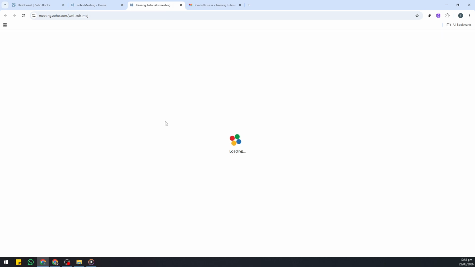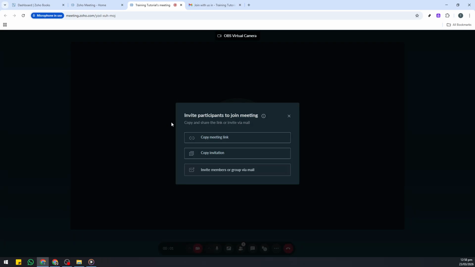Before you continue, double-check your microphone and speaker settings. Make sure the correct devices are selected, and consider joining muted to avoid background noise as you enter. If you're using a headset, plug it in beforehand so the app can detect it, and look for the audio level indicator to confirm your mic is picking up sound.